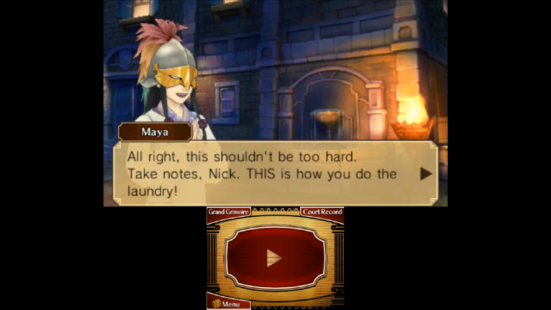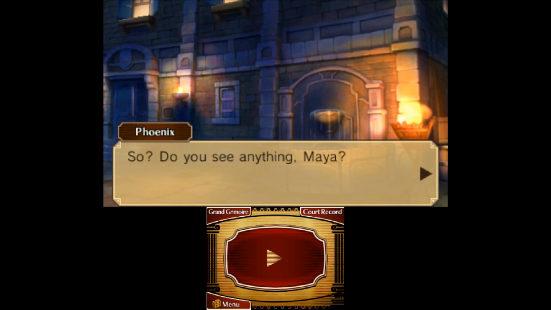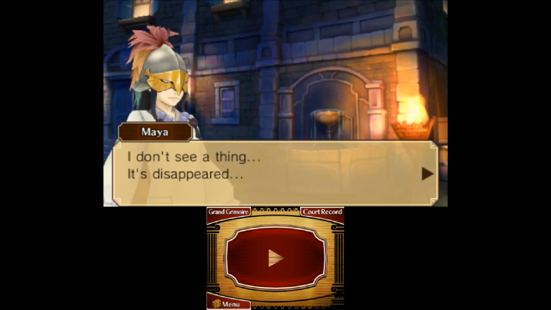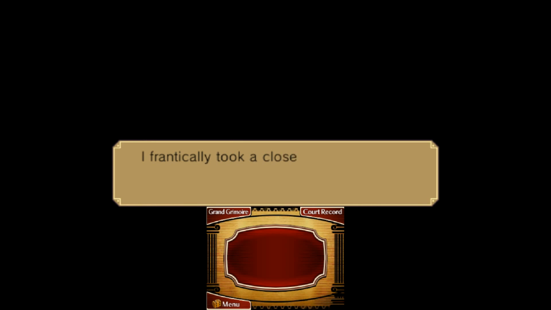Alright, this shouldn't be too hard. Take notes, Nick. This is how you do the laundry. See, all you have to do is throw the robe into the water, like so. Wait, what? So, do you see anything? That's just it. I don't see a thing. It disappeared. What? It's almost like it's an invisibility robe, like we expected it to be. But I'm so taken aback.